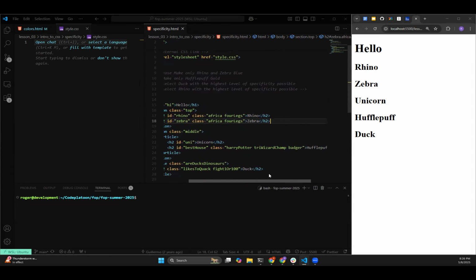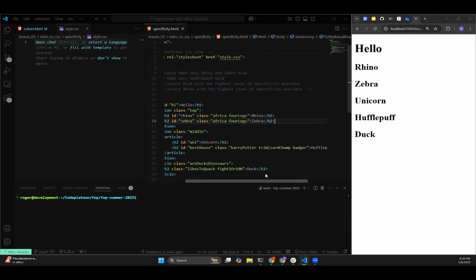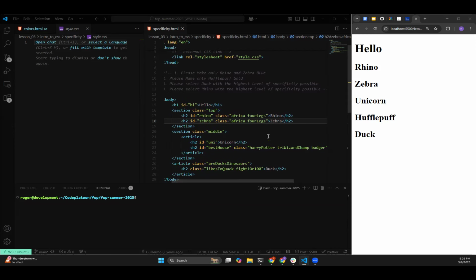And I see nothing else shares the same class as Rhino and Zebra. So it's pretty safe to say that I can use these classes. And these are two different classes, right? There is a space here. These are two different classes.